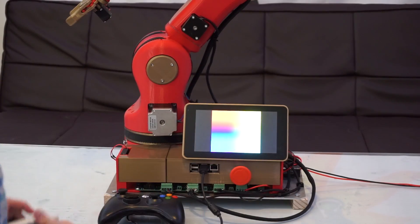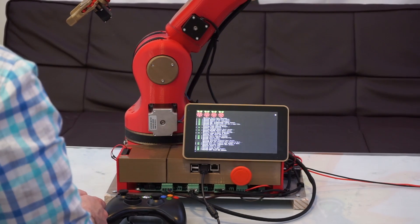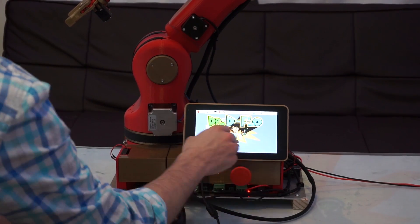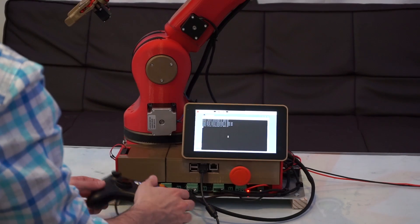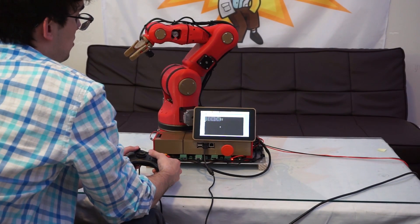The startup procedure for the robotic arm is pretty simple. Plug it in and the Raspberry Pi will turn on. Then release the emergency stop to make sure that the driver board is receiving power. Finally, use the touchscreen to double-click on the file, which is located conveniently on our desktop. And that's it — the robot is ready to receive commands.